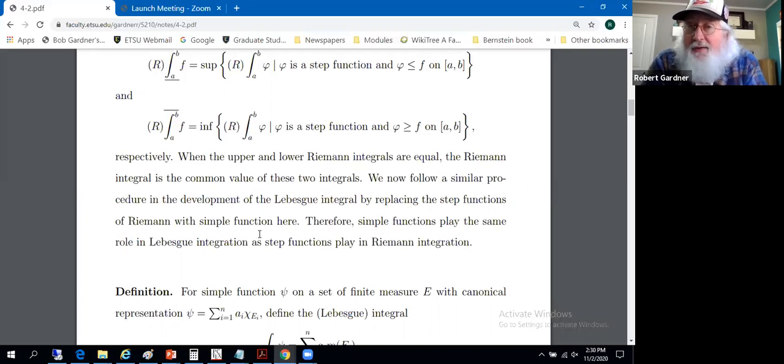In calculus 1, you mostly deal with bounded functions on bounded intervals, and then you deal with improper integrals of this sort and that sort, where you integrate maybe over vertical asymptotes, or you integrate over infinite intervals. So it's developed in a similar way with what we'll do here. We'll expand this bounded stuff here in the next few sections, in other words. So we're totally doing what Riemann would do, with the exception that our simple functions, Lebesgue's simple functions, will play the role of Riemann's step functions.